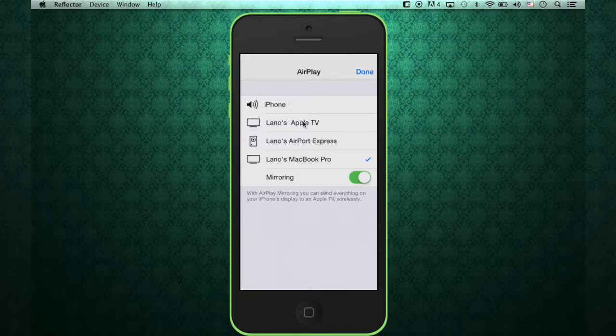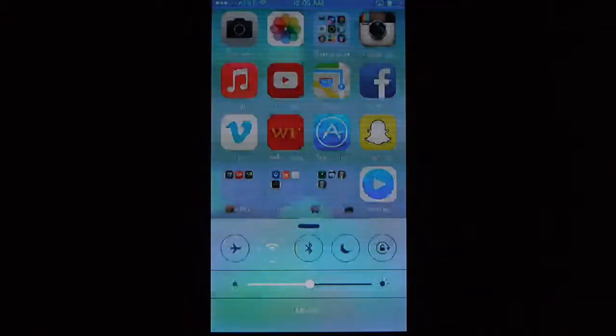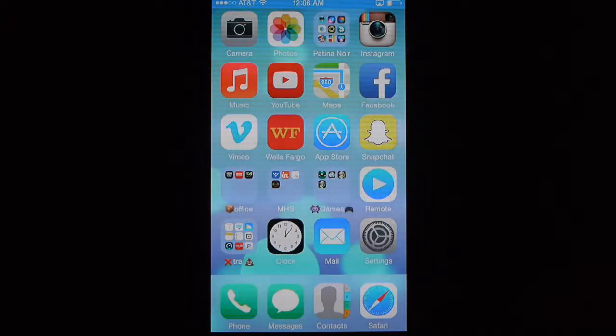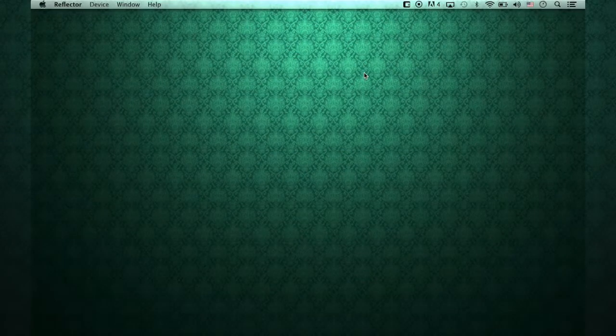So what we're going to do is select Apple TV, and you'll see Apple TV will come up on the screen. There we go. Now you can hit done here, slide this away, and there you go. You see my phone up on the television screen. Really cool feature. And again, whatever I do here will show up on the screen as well. So what I'm going to do is boot myself out of that, and come back onto the normal screen here.